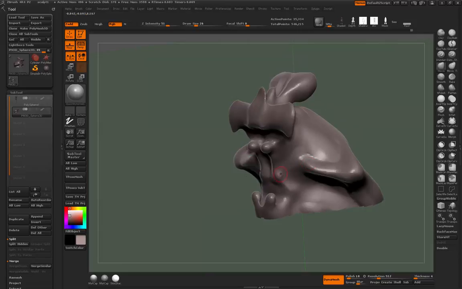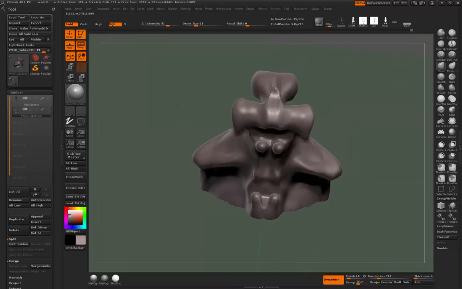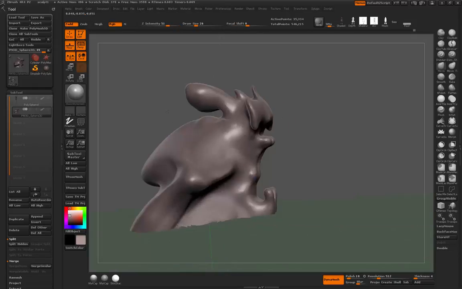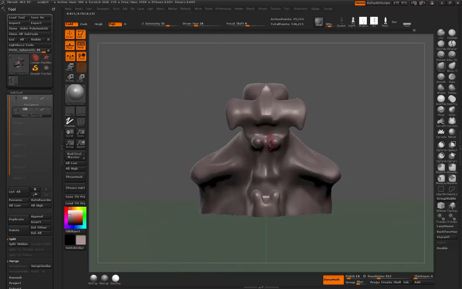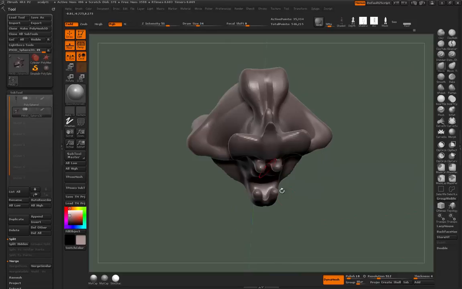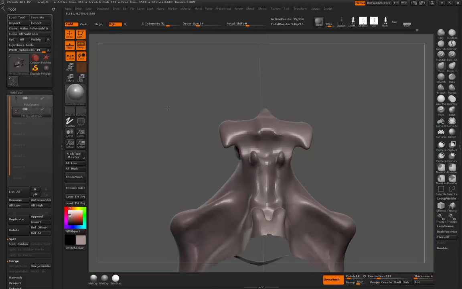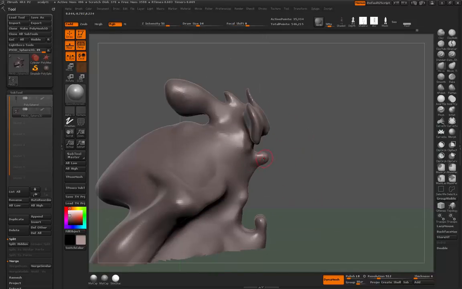So I'm going to play with it a bit and see what I can see. I'm not sure what these are yet, but they're bothering me at the moment. Let's pull them apart. Let's change their shape a little bit.